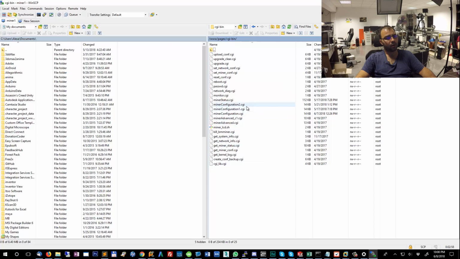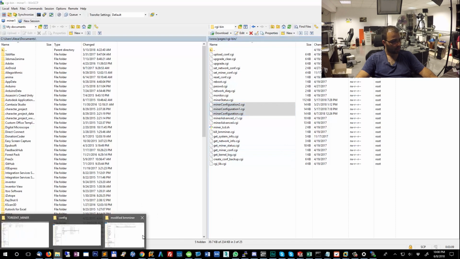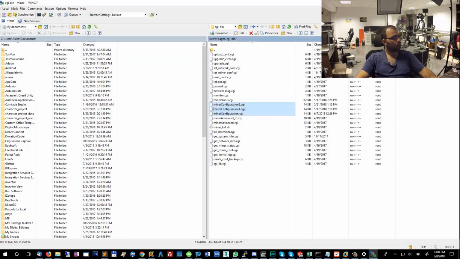So you have the miner configuration 2, which must be changed. You actually copy all these files. Let me quickly show you mine.